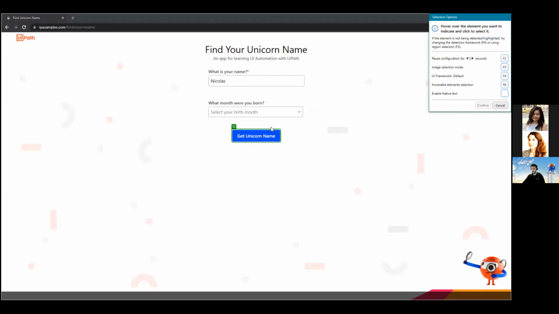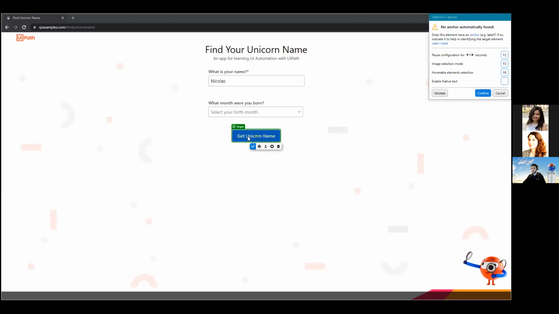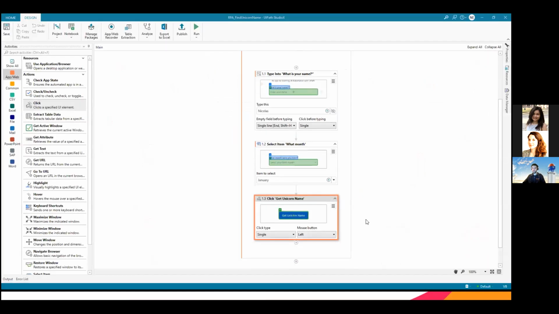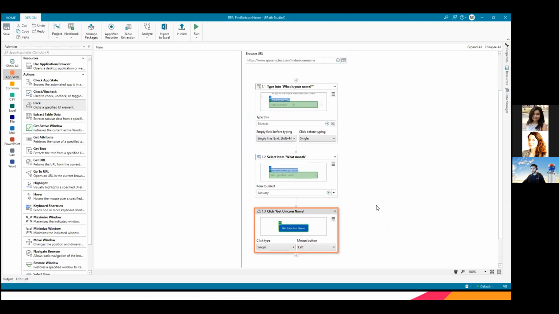If you see, the button doesn't have anything below, under, or at the sides, so UiPath is not going to use any anchor. And since it's the only button on the screen, it's just going to identify that without any problems. So we click, we selected a target, and we see that no anchor is being generated, okay? We just click confirm. And now we have everything ready. If we needed to do a double click, a right click or something, we can change this from these two options. But in this case, we just need to do a left click. Okay.